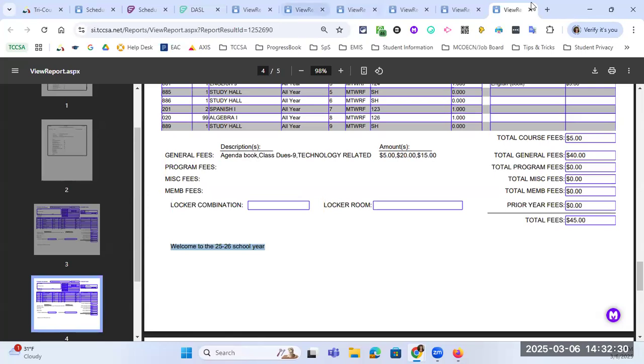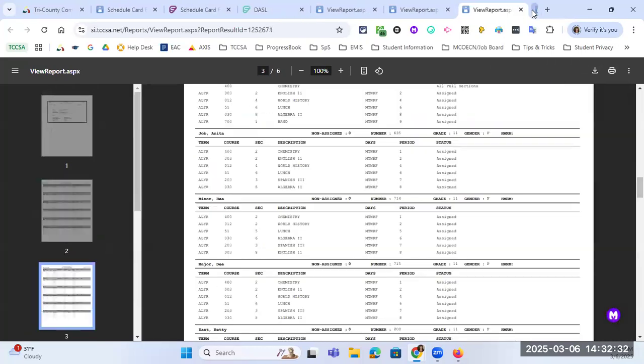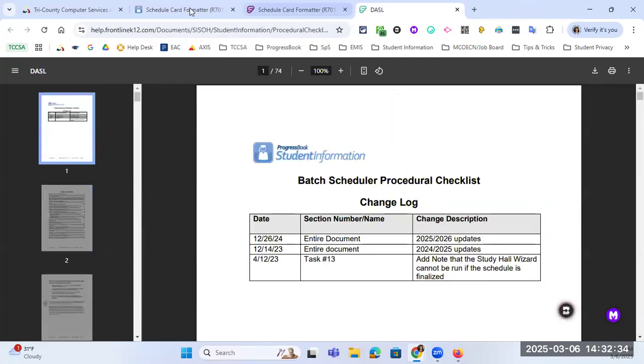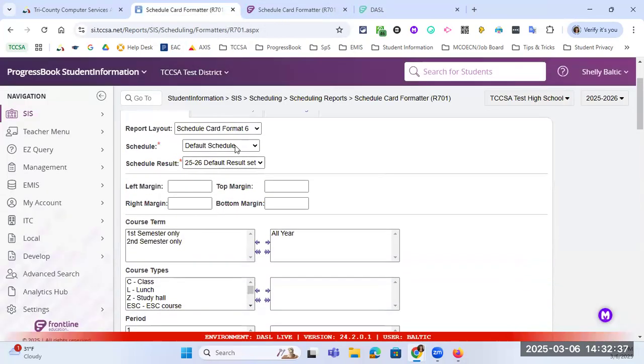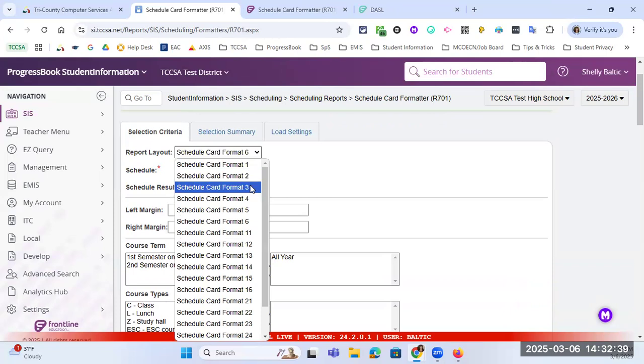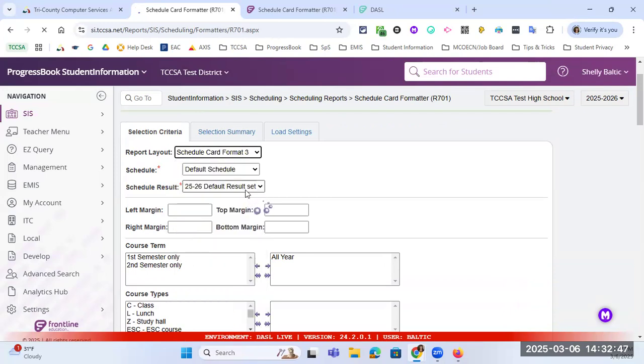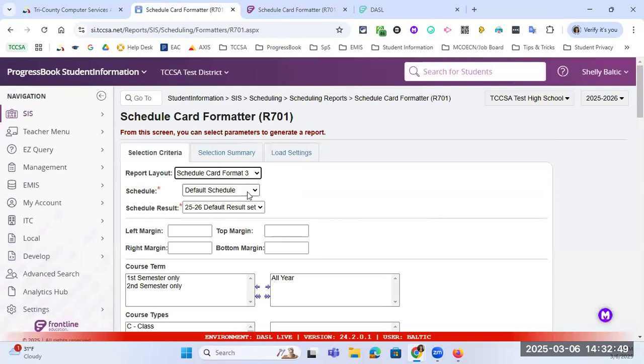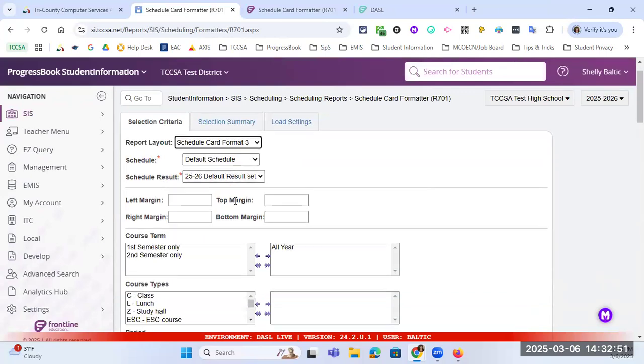Okay. So now the last thing I'm going to show you with the schedule cards. So 1 and 3, again, I said are other popular ones. 1 shows if it's been assigned versus requested. So I'm going to use the format 3. I'm going to use the default schedule.